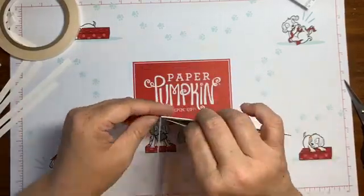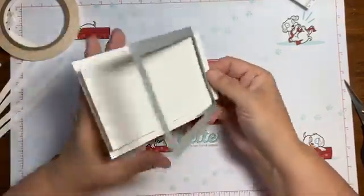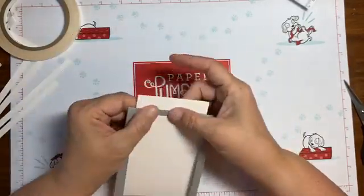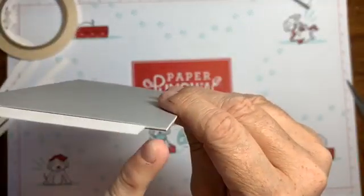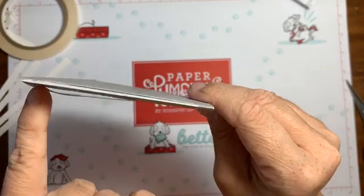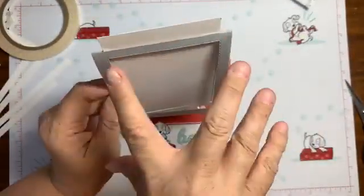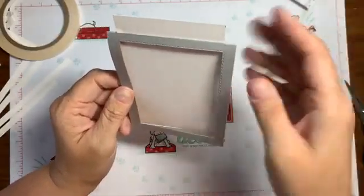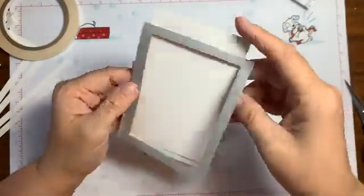Okay, so I think I got it this time. There we go. I don't want to bend the paper. This is the beginning of what this is going to do. You want to make sure that it comes out the top, and then see how I've cut it from the inside, so you can't see any of that handiwork on the outside. And it comes right to the edges. I don't know if you can see that, but if it's longer, it has a risk of falling apart, first of all, falling off the cover. But also, the slider is going to flip around in there.